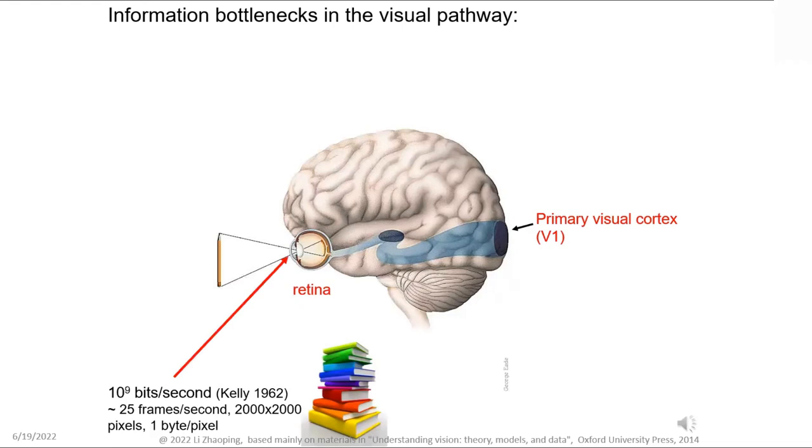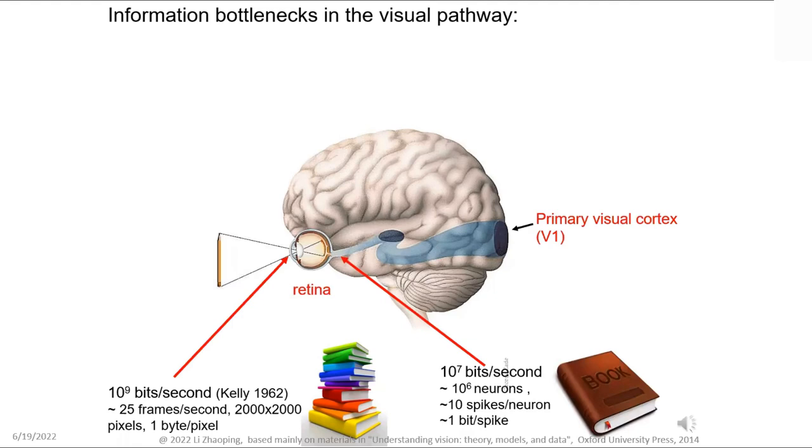We have 20 images per second coming in, and each comes at about 1 million pixels and probably one byte per pixel. So that's about 20 books per second. We really have no time to read them all. And of course, if you wait a minute, it's not compressed. You can zip it before you send it to the brain, and so it's actually compressed. You can compress JPEG or MPEG maybe by a factor of up to 100. So 20 books to one book, but still a huge book to download.